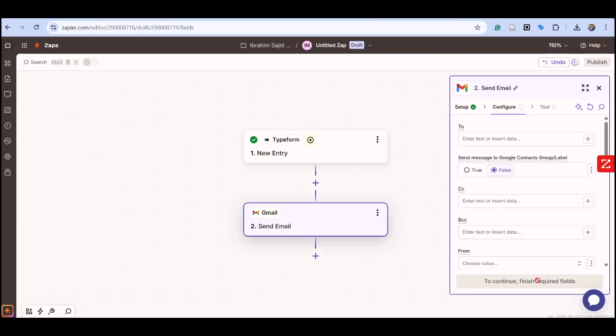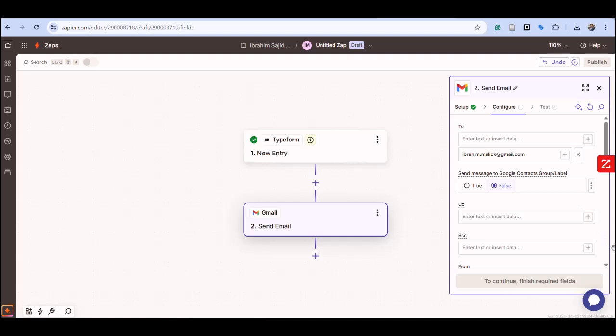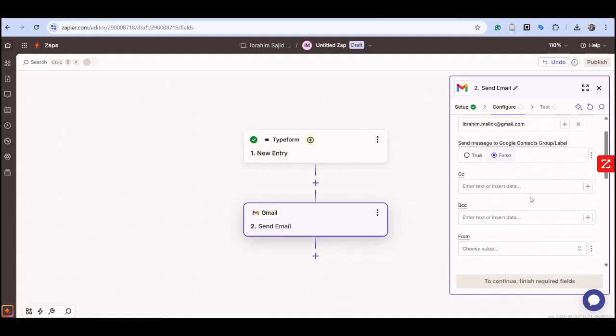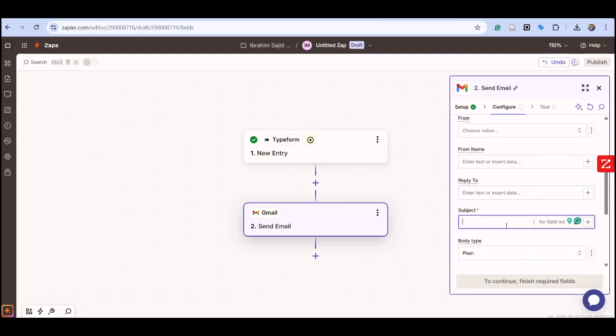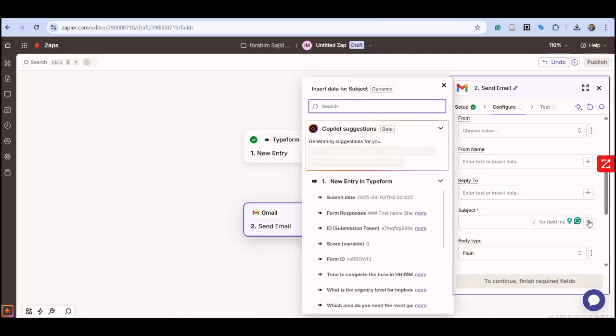All right. So here in the to section, right? Your sales team inbox. If you have an alias for the sales team or an individual, just type that in. I will just type in my name. I want to get the lead to myself, so I'll type in my name, and then for lead subject we'll type in, let's do this, New lead from Typeform.